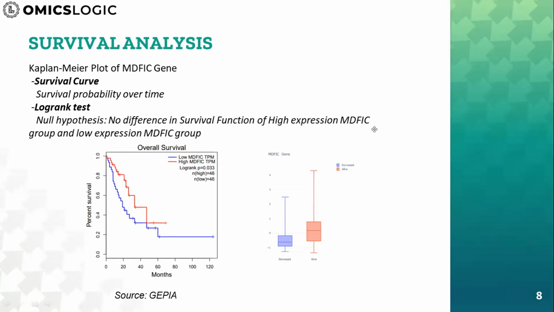My first question was about that, and the major question is about these groups. I just want to know whether you don't have the survival information for all the samples, or exactly why it is 46 and 46, just 92 samples in total. Okay, ma'am. I have plotted this using a tool called GEPIA, which also uses the same TCGA data that I'm using. So I guess the probable reason would be the non-availability of that data.